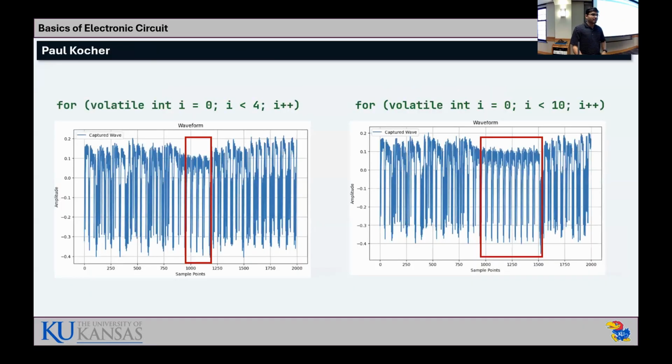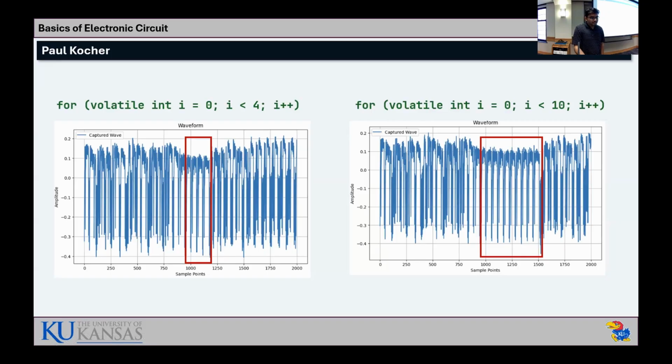Let's run a for loop first. I just ran a for loop of 4, so it is iterating 4 times. You'll see that this is the initialization and these are the noise after the initialization. If you look into this part of the power trace, you'll see 4 patterns.